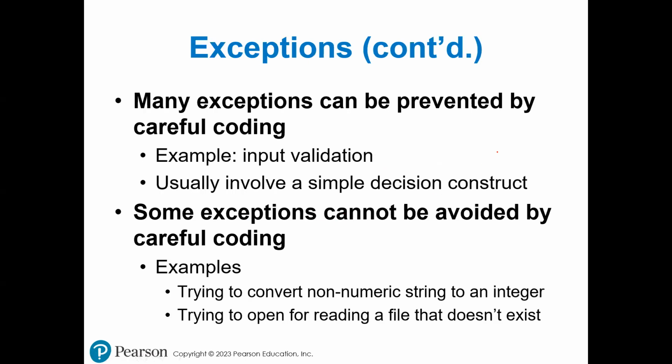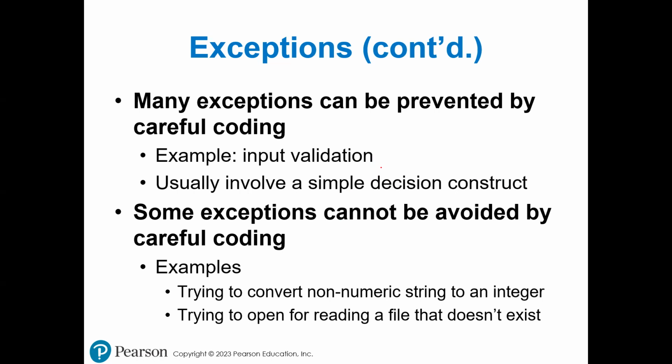Now, you can prevent a lot of those exceptions by just thinking and designing the program in the right way. That is why the design of the program is very important, because a good design helps avoid a lot of exceptions, so you don't spend too much time on debugging and fixing them. One example is input validation. Remember, we covered the input validation loops.